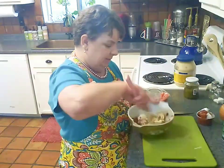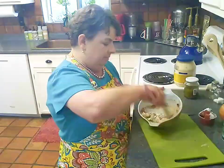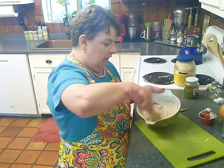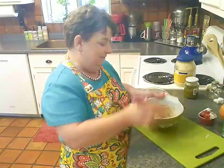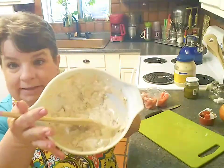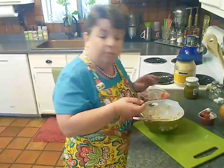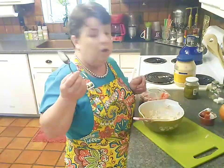Let's give this a little zhuzh — a little whisk, a little stir. I'm cutting my vegetables and making my sauce first before I chop up my crab, because I do not want to break up all the pieces — I want it to still be identifiable. Let's give it a little taste and see if it needs anything before we put our crab in. Oh my goodness, that's good! That doesn't need a thing.